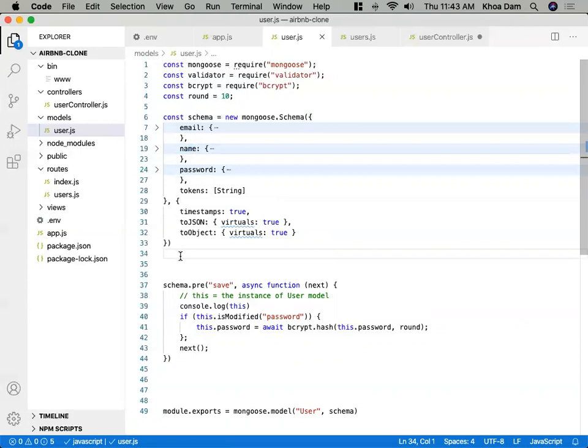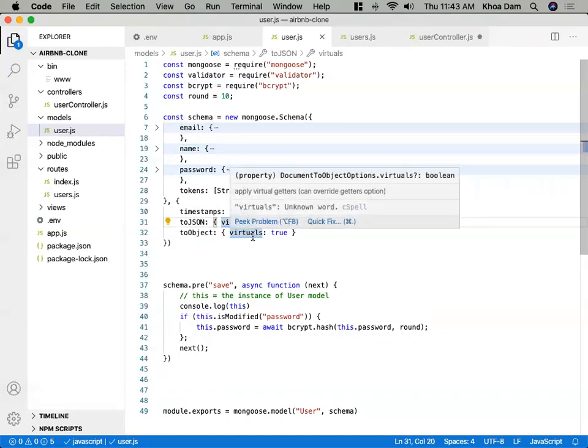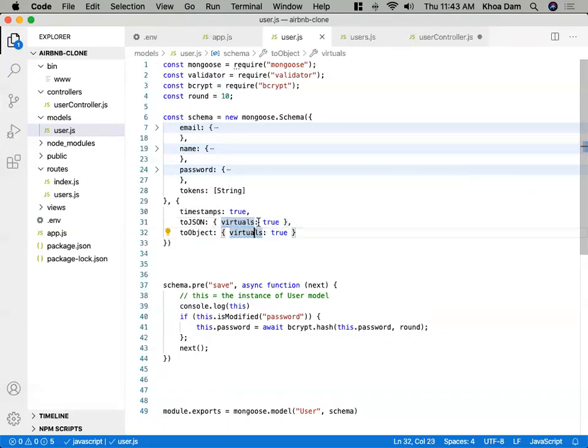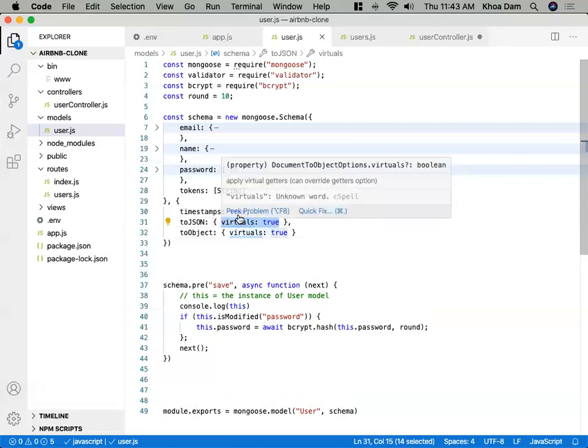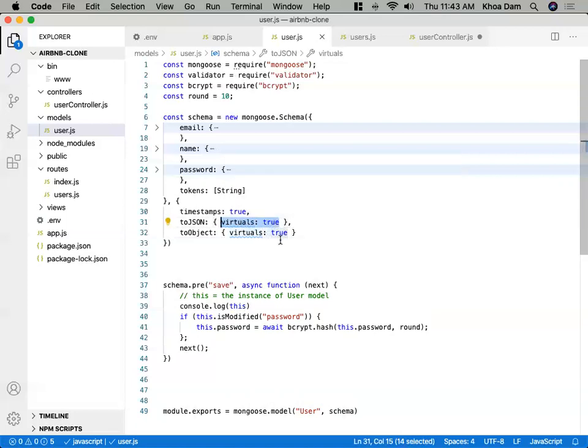That full name will be a join from first name and last name. So that field is going to be virtual. It's not stored inside our database, but it is generated from two other fields. That's one way of using virtual. There are many other ways, but basically virtual true means you also include the virtual fields. We're not going to use it now, but maybe in the future you want to use it. So just leave it here. It doesn't hurt.